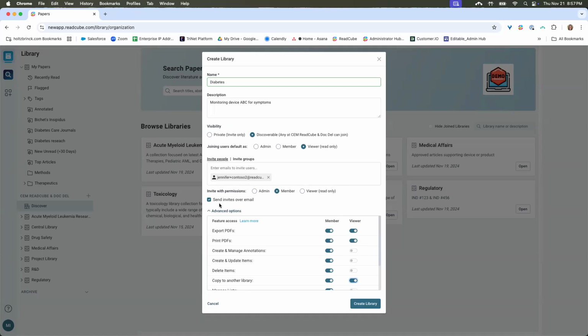You will also see this ability to determine whether or not you want to send email invites. By default, this is going to be clicked. When you add an individual to a library, they're going to receive an email informing them that they've been added with a nice link to navigate back. But understanding there are those scenarios of maybe you're creating a high volume of libraries and you don't want to send email notifications, you have the ability to easily eliminate those if you would like.